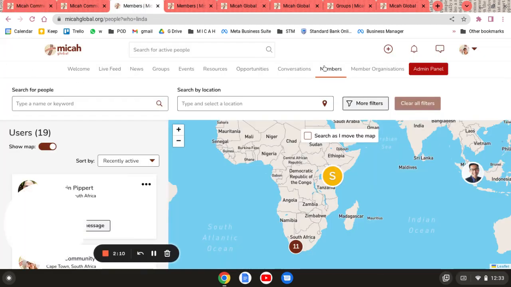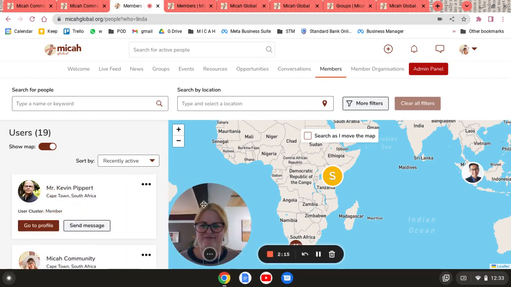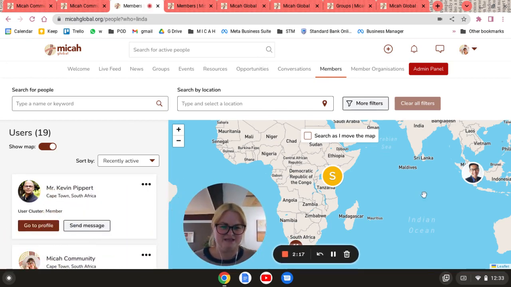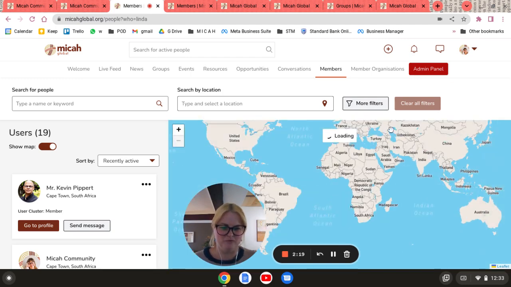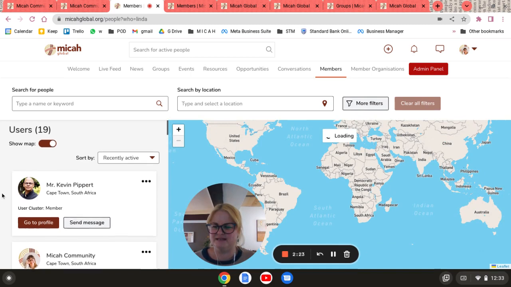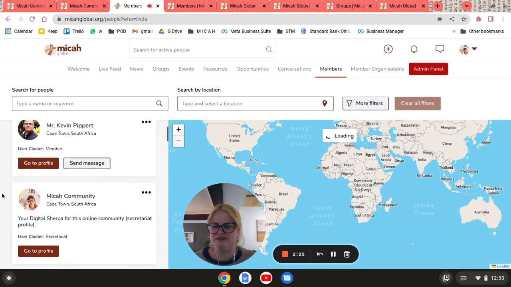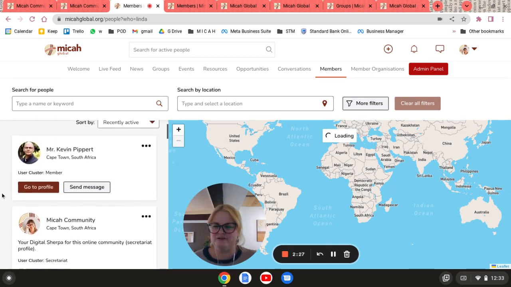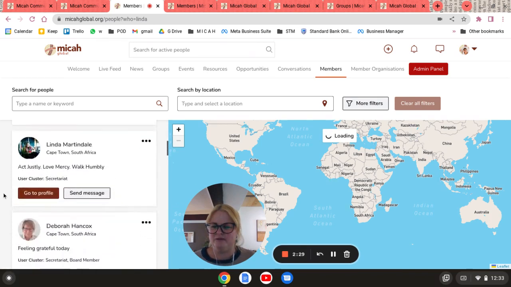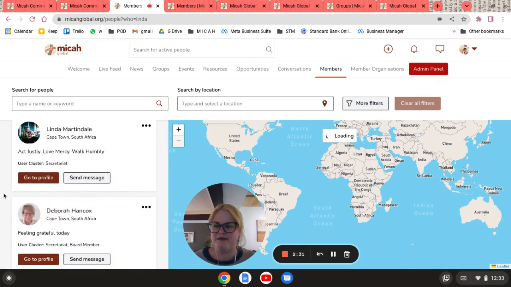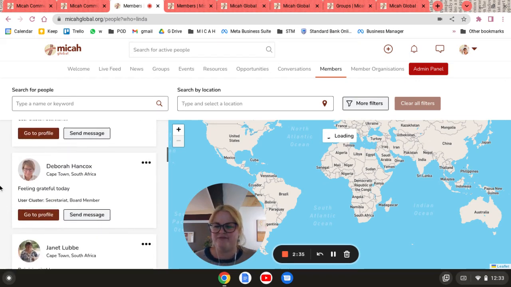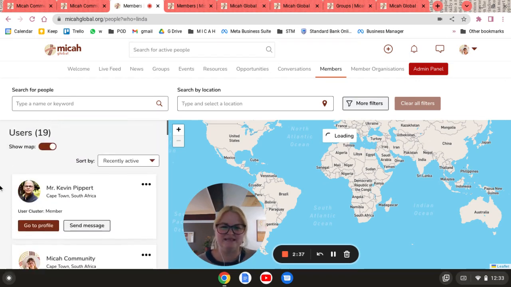The next thing we're going to do is look for other people. So along this top bar, you'll see this is under members. This is one of my favorite views because as more of you join, we'll be able to see where you are all over the world. And then down here, you'll see that there's a few people who are already in the community that have been helping us learn and set it up. And you'll be able to find a friend. Oh, there's Linda. I met her before. You can send her a message or look at her profile and find out more details and just be in touch with her. So that is the members page.